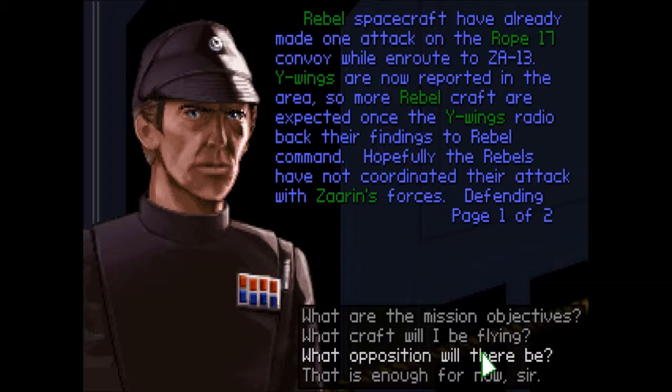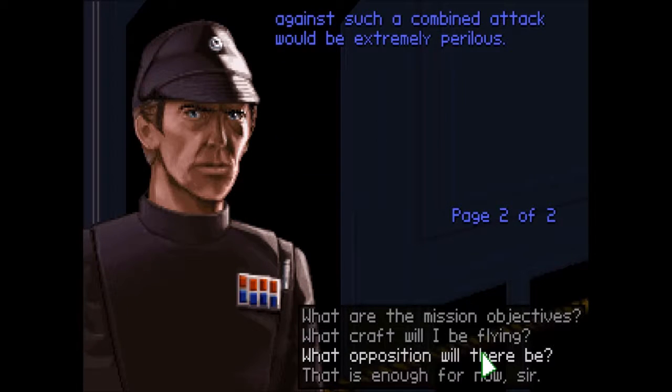Rebel spacecraft have already made one attack on the Rope 17 convoy while en route to ZA-13. Y-wings are now reported in the area, so more rebel craft are expected once the Y-wings radio back their findings to rebel command. Hopefully, the rebels have not coordinated their attack with Tsarin's forces. Defending against such a combined attack would be extremely perilous.